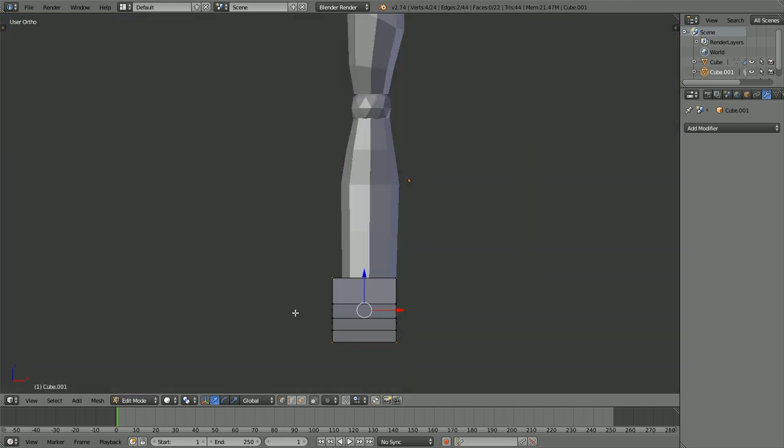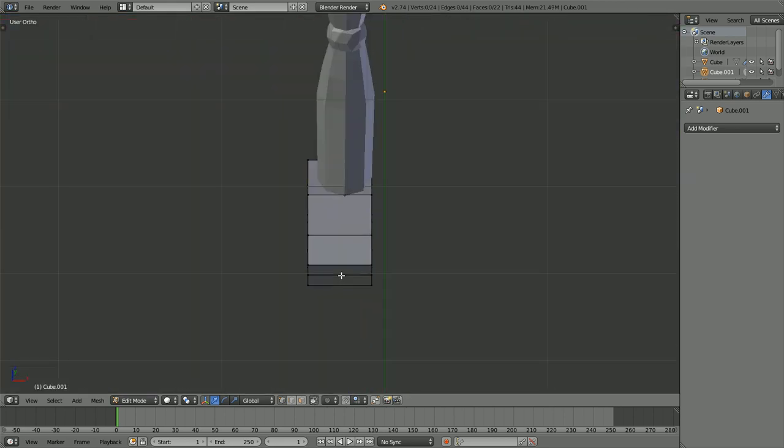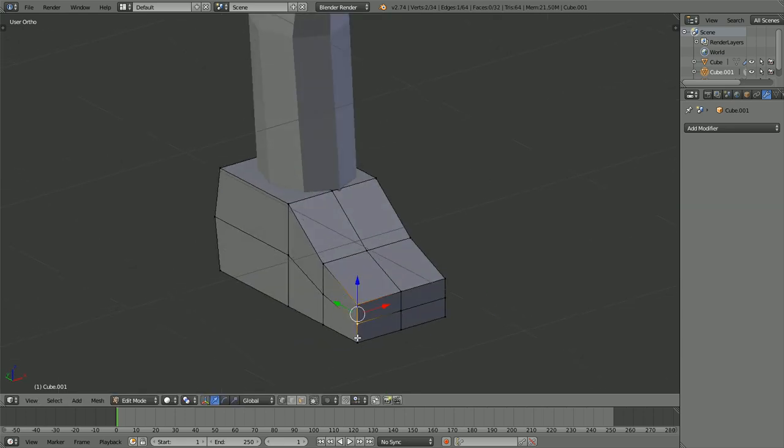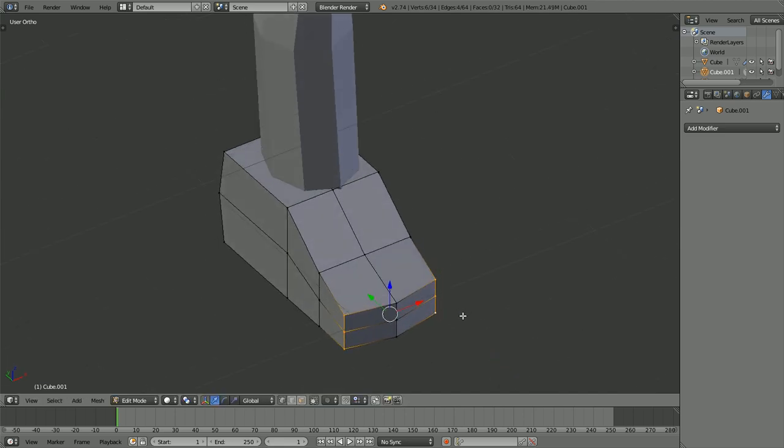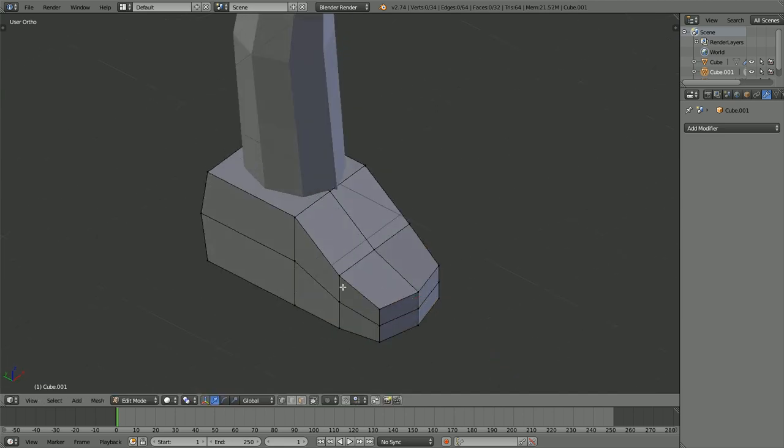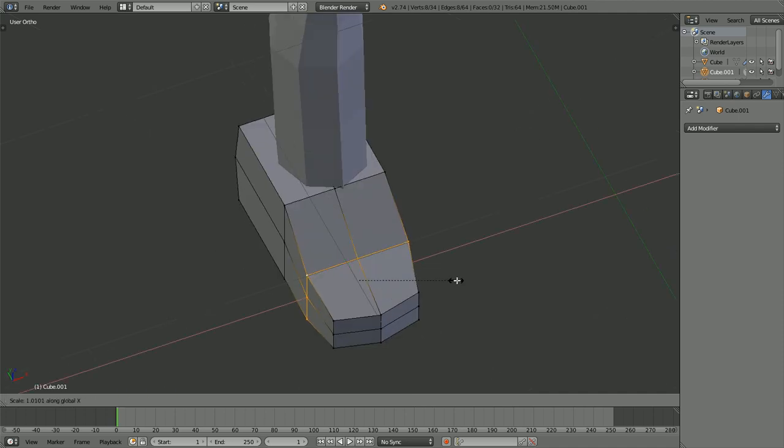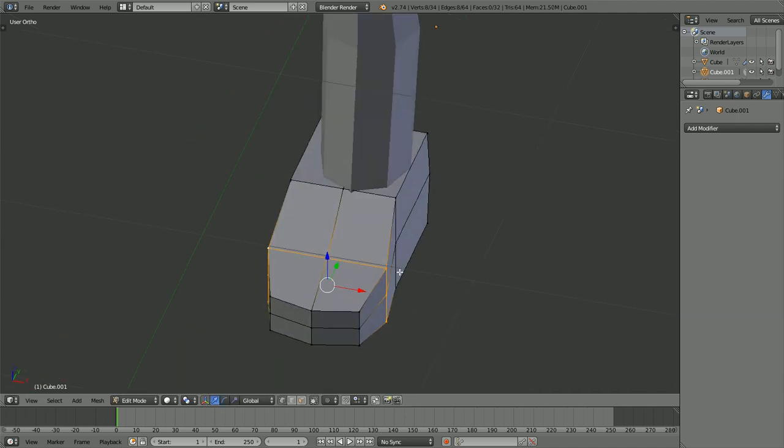Alright, go to our front view. Now it's looking very odd, so we're going to add one down the center. And then what we're going to do is we're going to shape these right here. We're going to pull them back and scale them inward a little bit. And with here, pull these out on our x-axis. Now we're just trying to round everything off to make it more round looking, as opposed to keeping it square like a box.